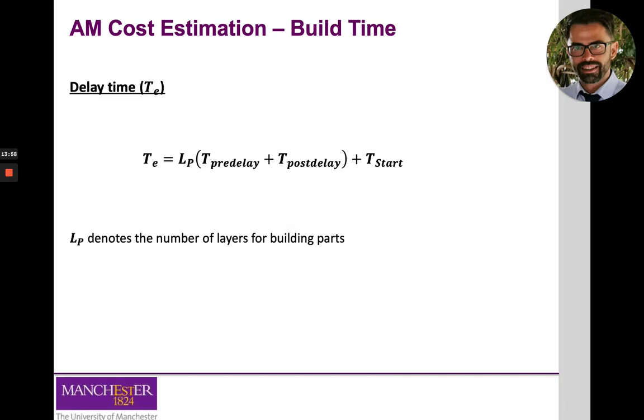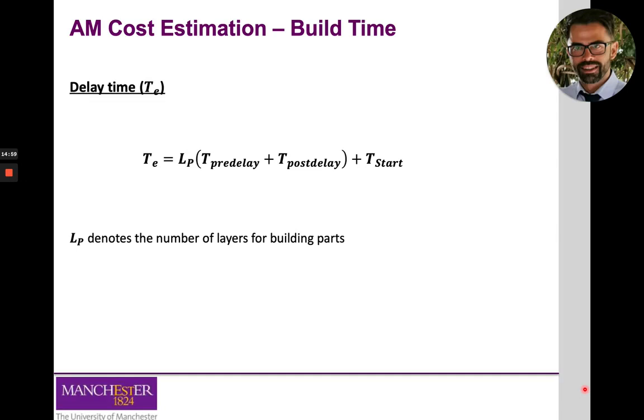Obviously, in terms of additive manufacturing, there are also some delays in the printing process. And those delays in the building of the parts or the batch can, for example, incorporate things like the platform move time, the pre-recoat delay, the post-recoat delay, the need to clean the nozzles between layers, the need, for example, to calibrate sensors during the printing process, but also temperature set point delays. For example, when we need to change materials and we need to heat up the printing bed to a specific temperature, all those times will need to be taken into account. Obviously, these delays are often defined by the user and will depend upon build details for a particular process.